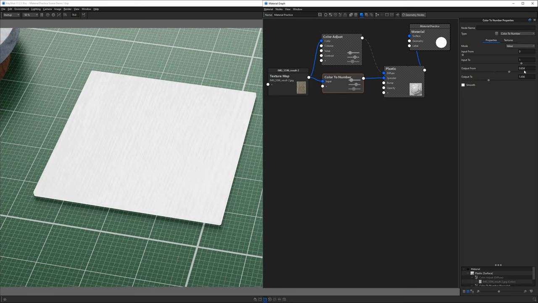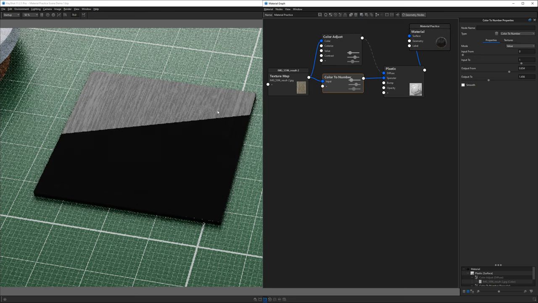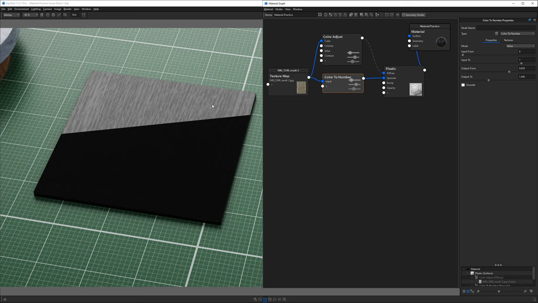So I've gone ahead and increased the brightness of this texture to the point of where we barely can see a difference between them, but it's a very light grayscale image texture. When I get out of that preview, we still see what looks like the wood texture, but in fact, this is just the amount of light being reflected off of this surface.